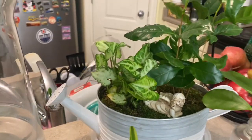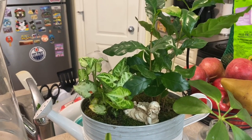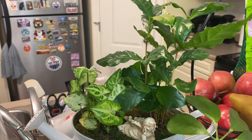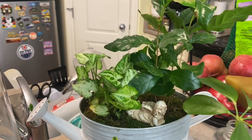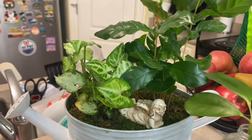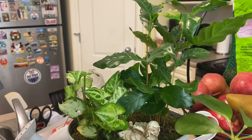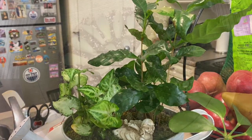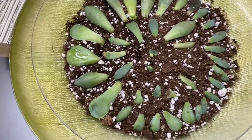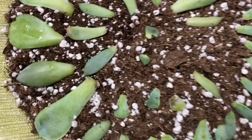And I have a coffee plant and a syngonium. Is it a syngonium? Mini syngonium. I rearranged it because the kalanchoe that was in it died already. I'm doing a succulent propagation too. So look at it. Some of them are seeds already.